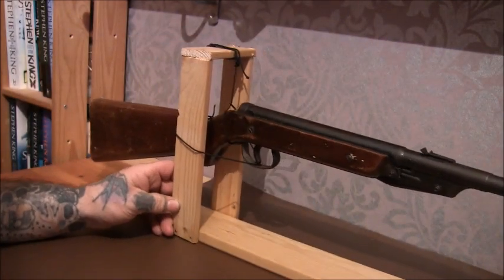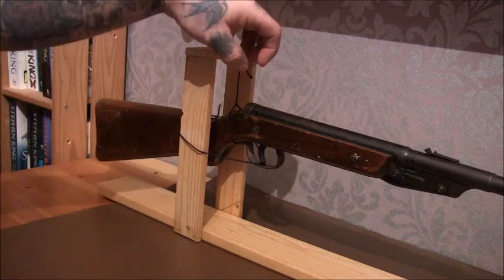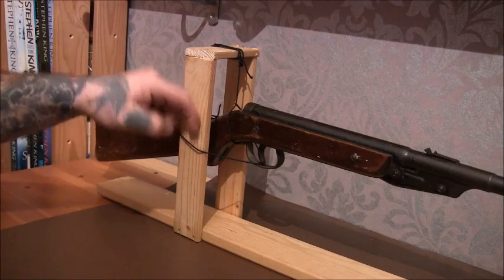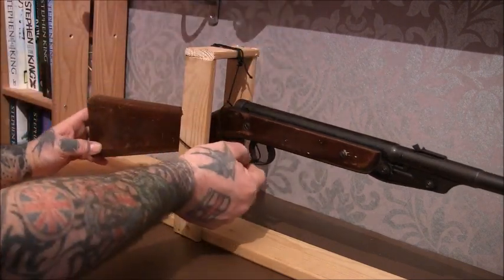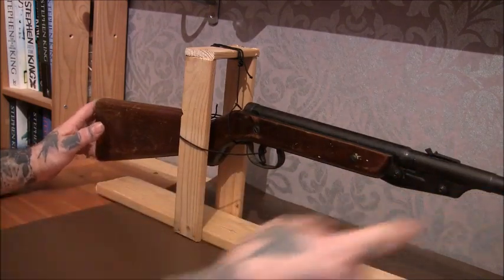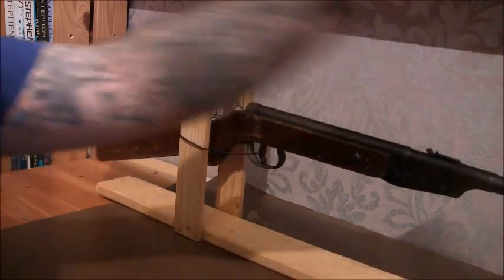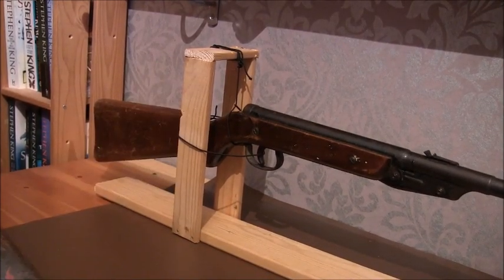Now, I've seen this done in an old picture where the gun is hanging from a branch. Two sticks banged in the ground create these two for the trigger mechanism, and the front part is just a forked stick with a barrel sat in it and another bit of wood tied over the top. So I'll load this and then we'll just pull it and set it off.